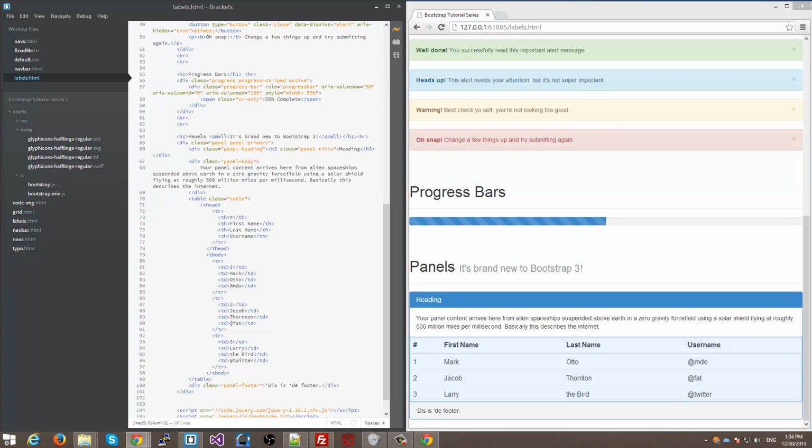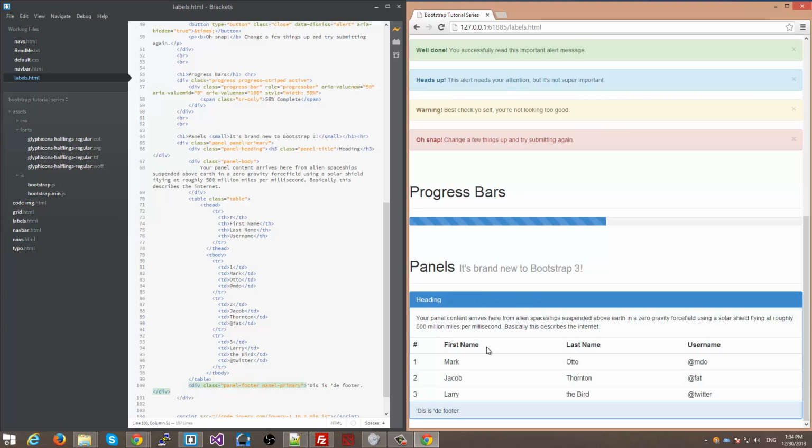So you can just have a panel footer. Looks pretty cool. Kind of closes out. It would be nice if it could be blue, but I don't really think they actually have that. No, they don't have that. Alright, so don't even try that. That does not work. So just panel footer works.